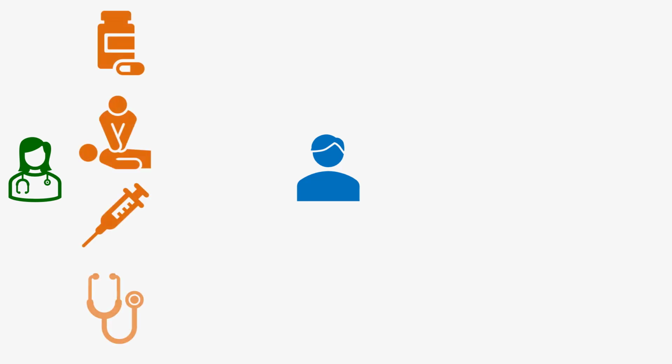Let's unpack that a little bit more and consider some of the detail. Here is our generic learner, let's call them Pat. Pat wants to become a qualified healthcare professional. In order to do that, Pat has to learn a lot of clinical, practical, and other skills. A lot of these skills require the learning of professional behaviors, things like communication, respecting autonomy, privacy, and confidentiality, having difficult conversations about difficult topics, sensitivities to cultural, personal, and religious issues, and so on. These are all skills that become learned on the journey to becoming a qualified professional.